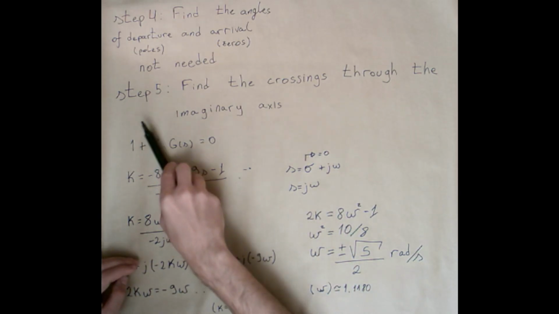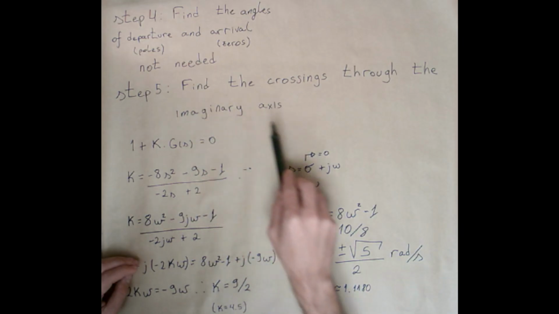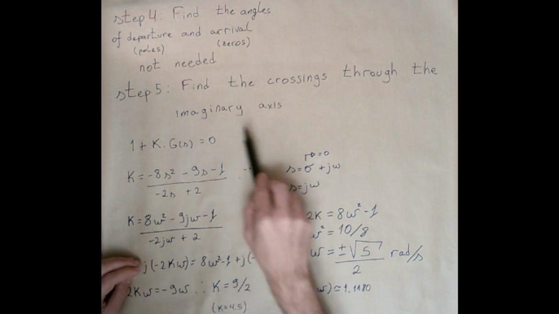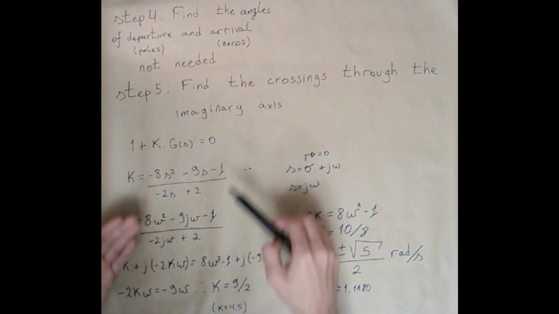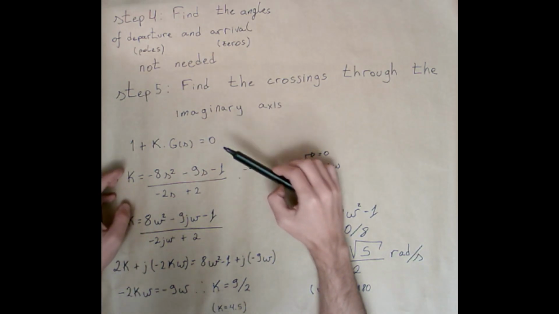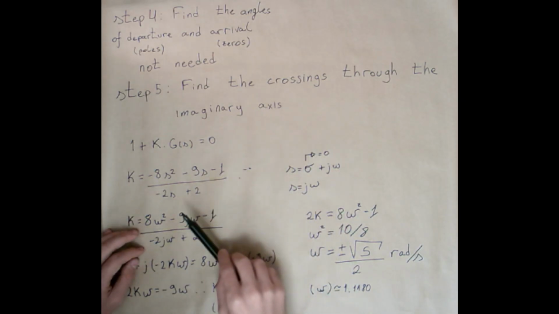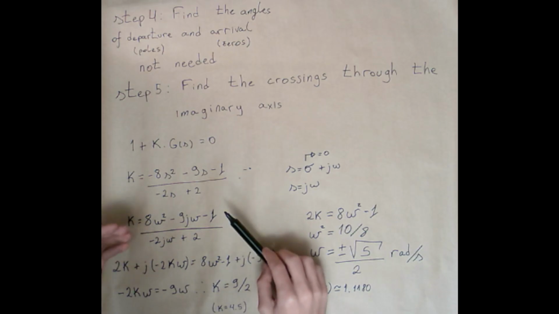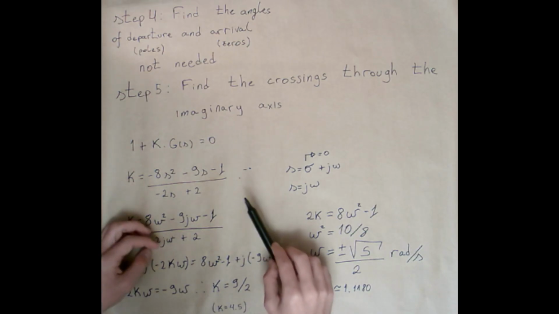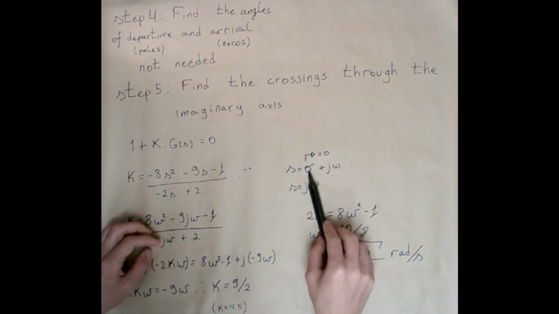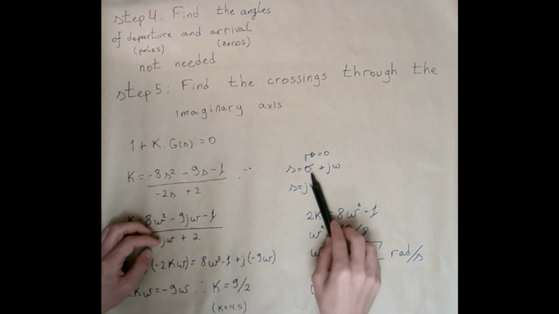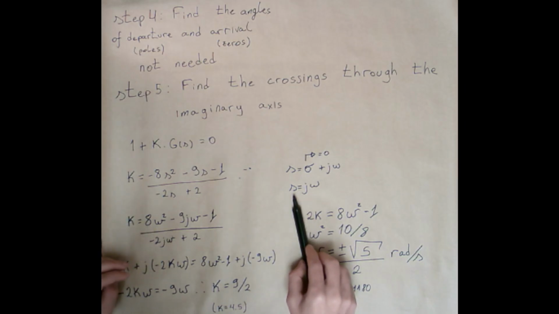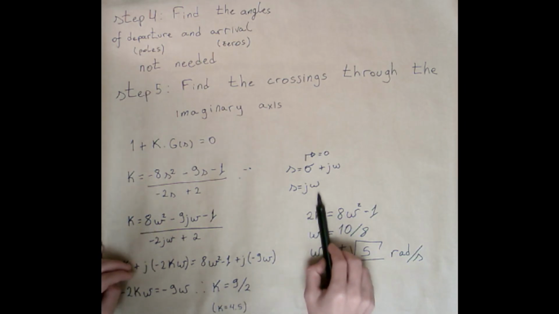So we go straight ahead to step 5, which is to find the points at which the branches cross through the imaginary axis. For that, once again we recur to the characteristic equation. But this time we're not going to find the derivative and make it equal to 0. Instead, we're going to make sigma 0, because that is the value of sigma at the imaginary axis. That leaves s to be just j omega.